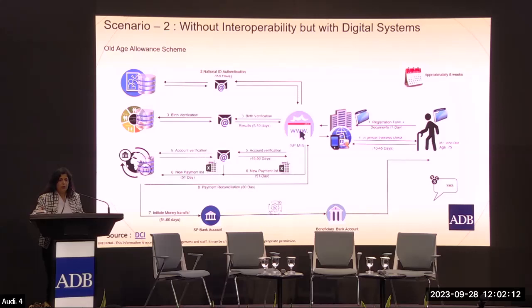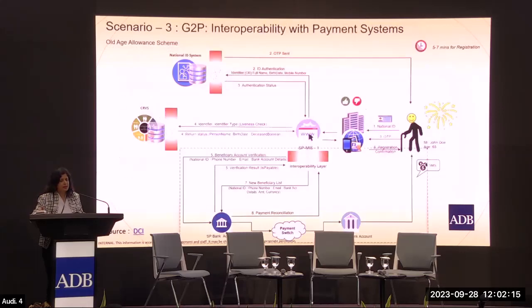Yes. How? Interoperability. Next slide: see the same scenario with John Doe, trying to do it with an integrated and interoperable system, integrated with the ID system. Within a few seconds, you can establish, yes, I'm John Doe. You establish that I am a senior citizen, checking with the civil registry, verify your bank account details, and then voila, within a few minutes, the money is there in your account. And see the joy of John Doe, his happy face bubbling with joy. So how do we achieve this? Interoperability of systems. Next slide.